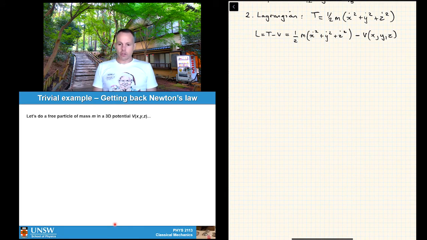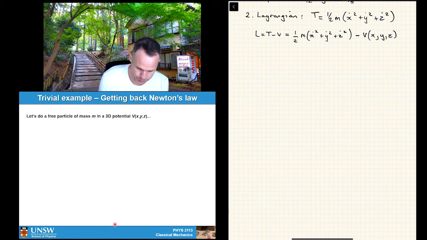Now we've got that Lagrangian, all we've got to do is write down Lagrange's equations. There's going to be 3 of them. There's one in x, one in y, one in z, and you can see from the symmetry of the problem so far that the one we get in y and the one we get in z are going to do exactly the same thing as the one in x. So we can just deal with the one in x and then carry the answer across.